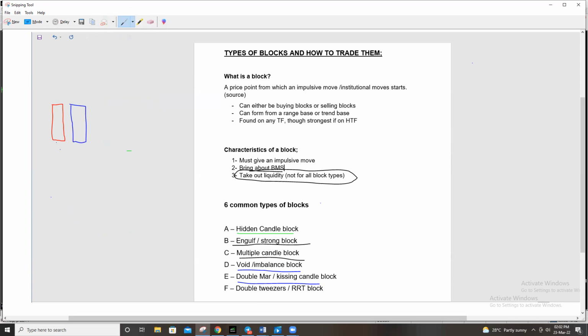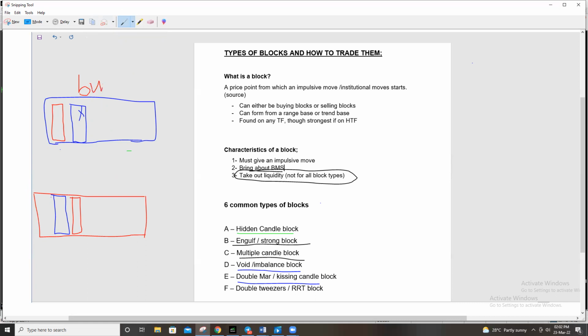Okay, so this here is a buying block. You identify the sentiment based on the last candlestick. If it's a selling block, it will of course start with the buying candle. Then the next one will be a selling candle. They have to be of equal size. Okay, that is very, very important. They have to be of equal size. So this here is a buy and this here is a sell.